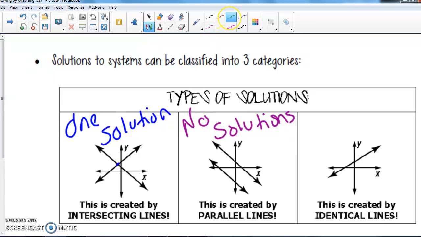The third scenario is this: I look at my two equations, and this is going to happen most of the time if my equations are given to me in standard form, and then when I solve them and get them in slope-intercept form, they actually end up being the same line, meaning that they reduce to the same thing. And when I go to graph them, since they're the same line, they line up right on top of each other. This is a case of infinite solutions. And again, that only happens when they are the same line.